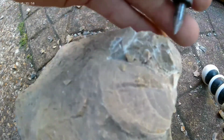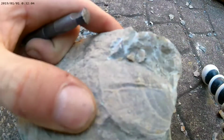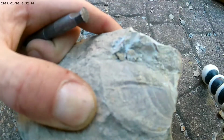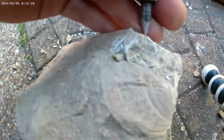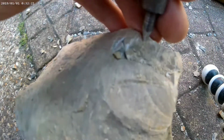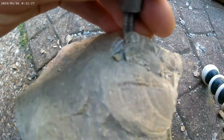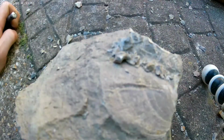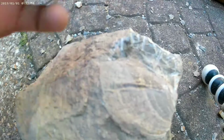That's an odd bit to get because it's right at the edge of the shell. Now I brought it to too much of a peak. It's hard to get the chisel on it, so I've just brought it down with the hammer so I can then let the chisel on it again. This is too acute, so you're going to start slipping with the chisel. Keeping it clear is important as well. So you want to be able to see what you're doing. It actually seems like there might be something there as well.